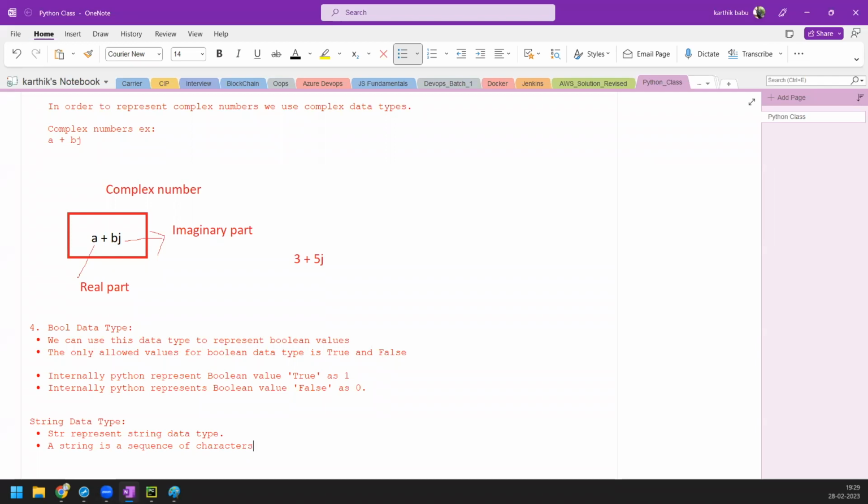A string is a sequence of characters enclosed within single quotes or double quotes.